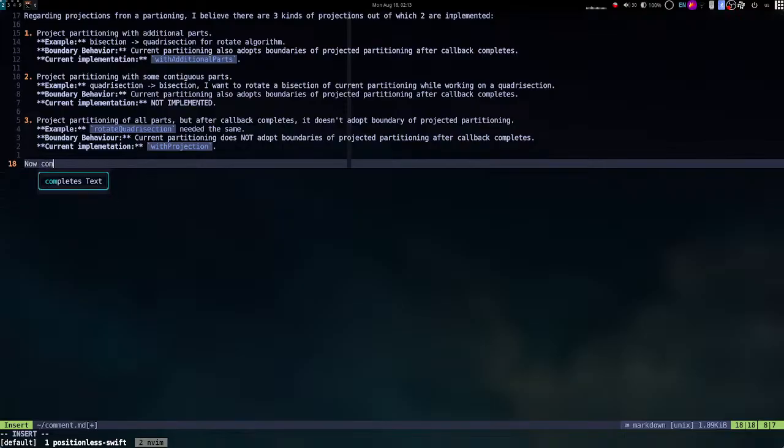Now, coming to having the idea of mutable slices and immutable slices, the idea of distinction of mutable slices and immutable slices.